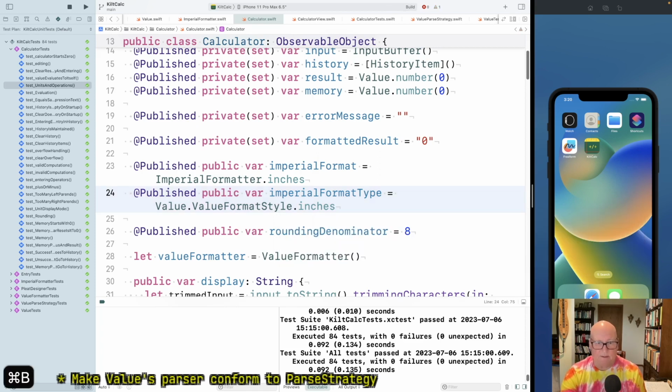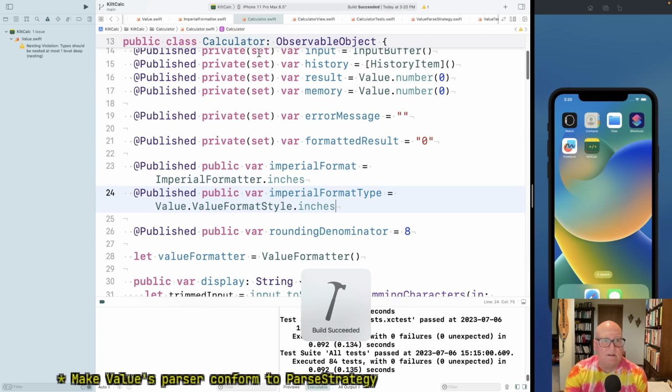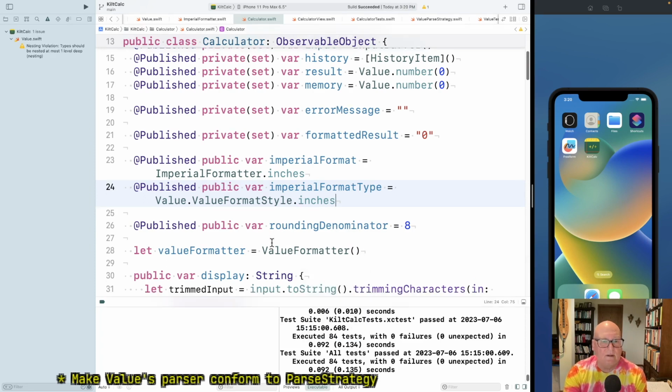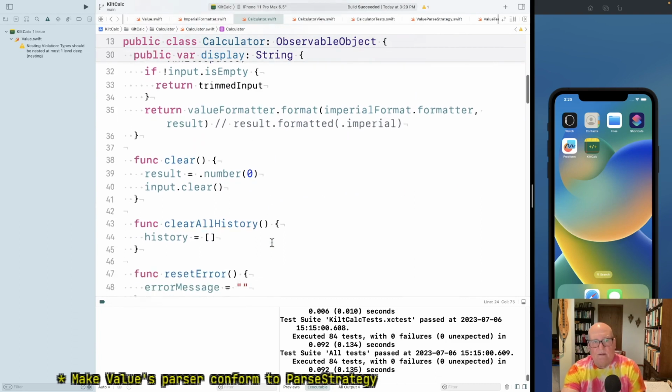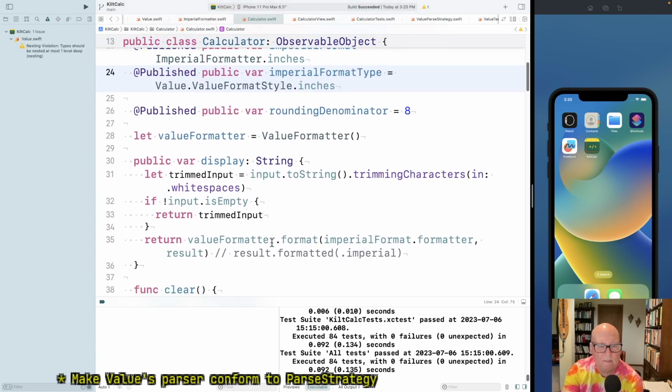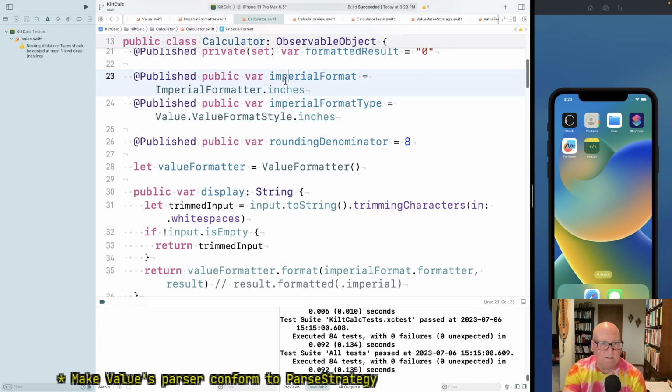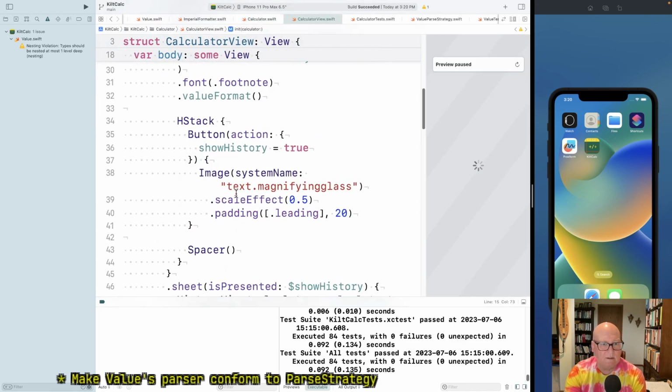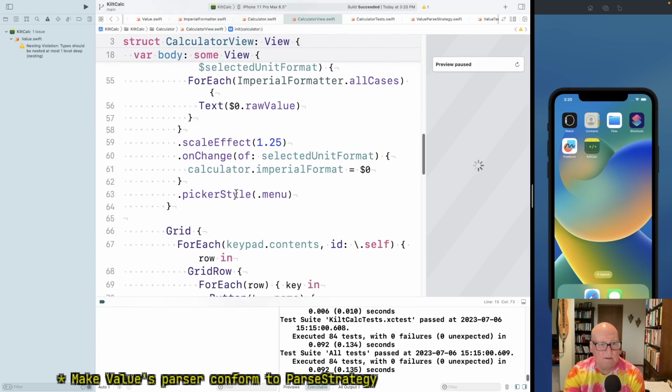Okay, did it build? Yes. Okay, that's progress. All right, now I would like, if you change this, I would like to change this. Okay, so I need a way to do that in my view. The picker.